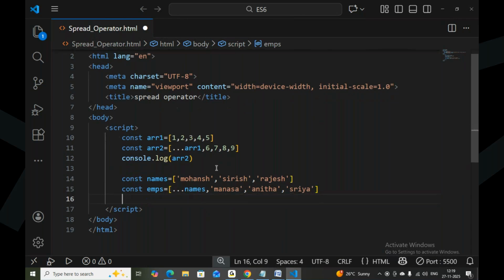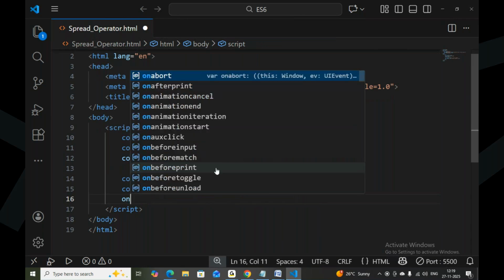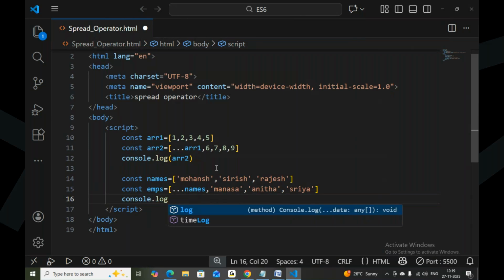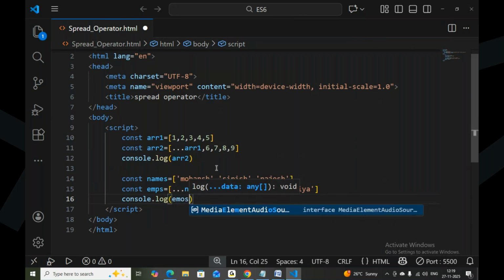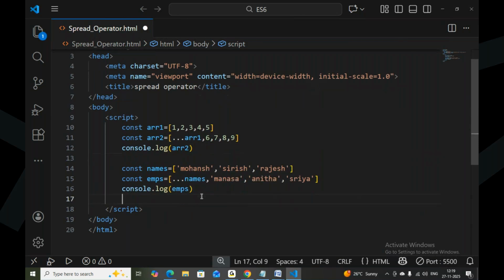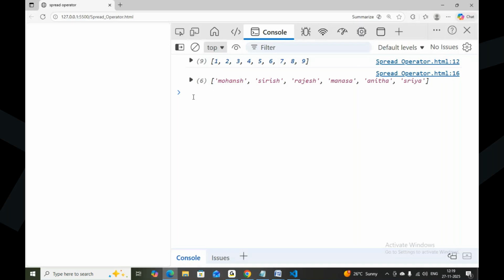Now finally I want to print all the names in the console. Console.log employees. First one is an array and the second one is also an array, but I'm working with strings. Now you can see Mohansh, Sirish, Rajesh, Manasa, Anita, Sriya came.